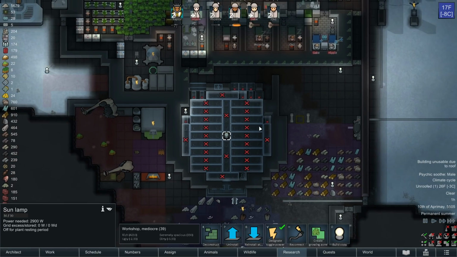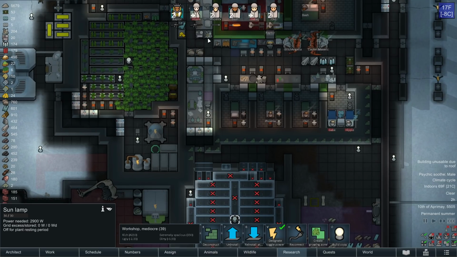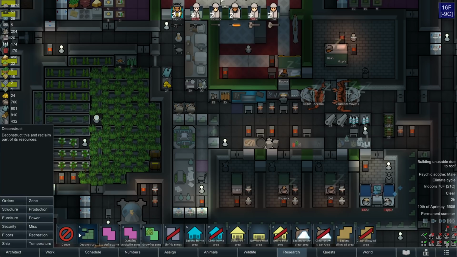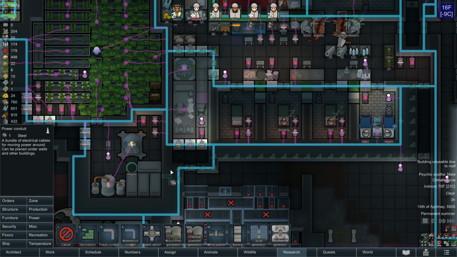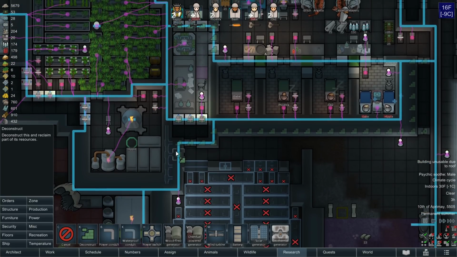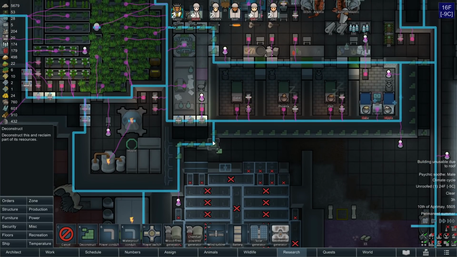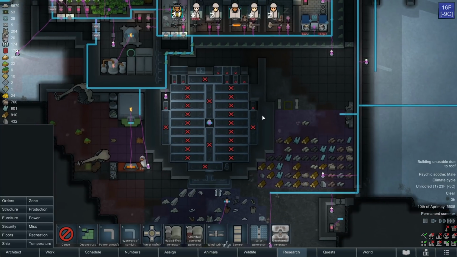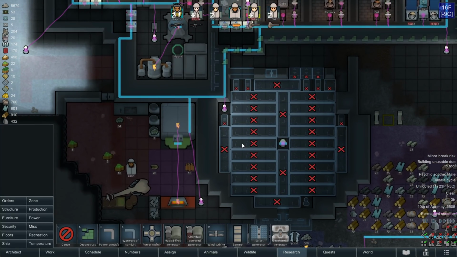So there's my farm. And then this is going to turn into a hallway. So vent. All that's going to get removed. The power that's there is going to be removed as well, which means we'll have to complete the circuit over here. All that power is going to be removed too. And the circuit's going to have to be completed over here. That's fine. It's a big change.